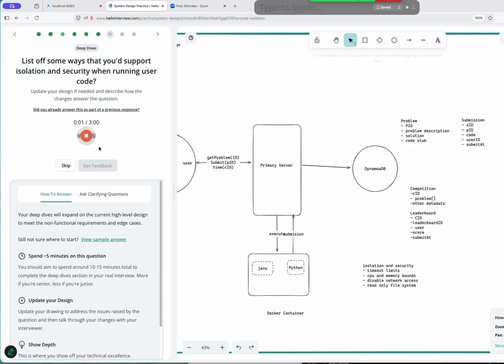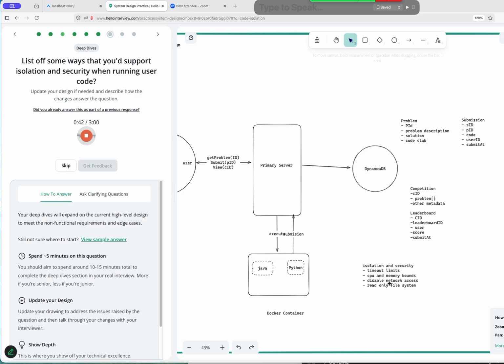There are a couple of things we can do. We should set up a timeout limit to avoid indefinite loops and excessively long-running code. We would also set CPU and memory bounds to avoid exhaustion of resources and denial of service attacks. In addition, we disable the network access to avoid any unauthorized network communication.